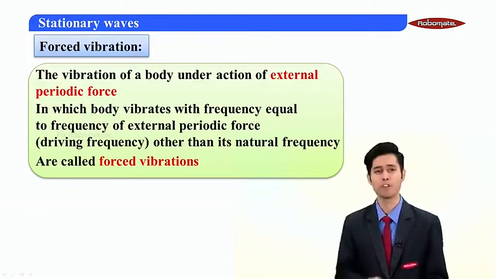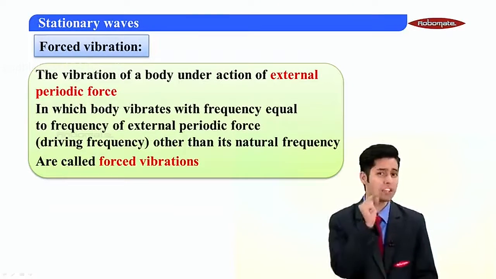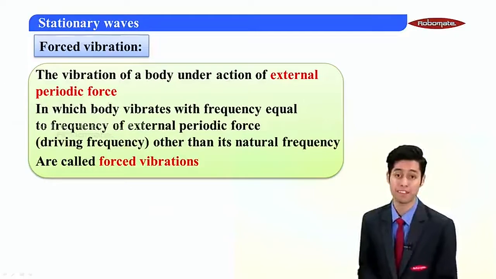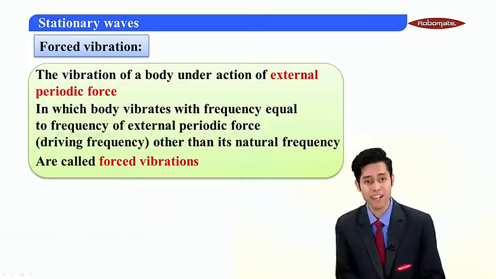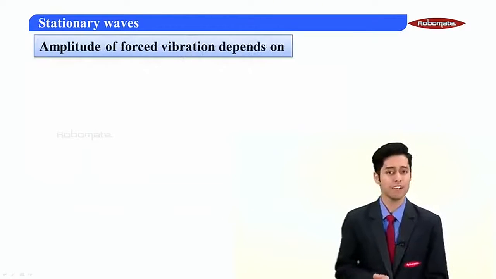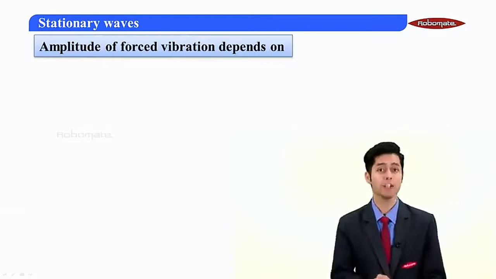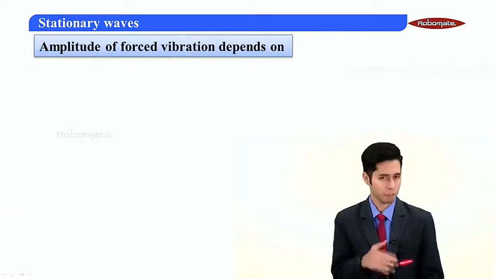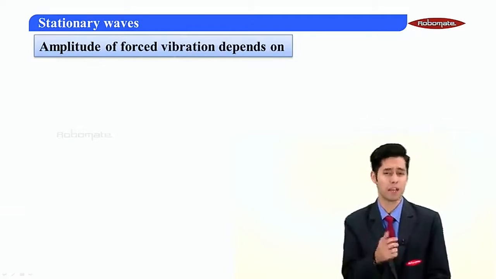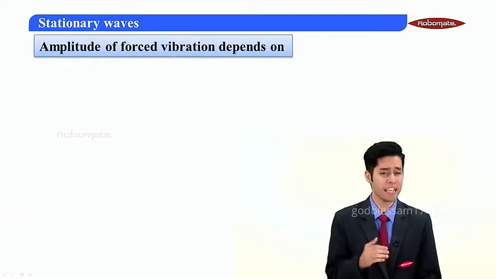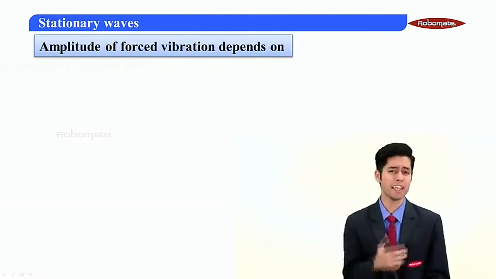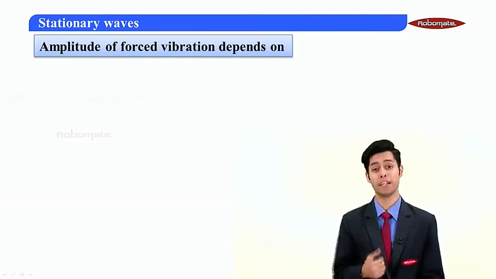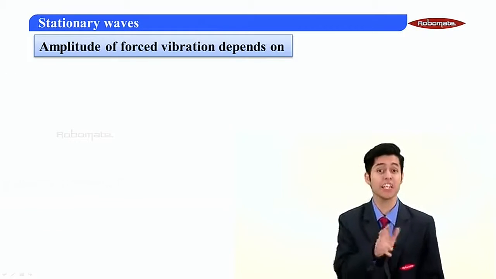Now in this very module, students, we are going to study one special case of forced vibration, which is actually called as resonance. To start studying about the resonance, we need to first discuss about the amplitude of the forced vibration. Now it might so happen that I'm forcing some vibration into a body. The body might vibrate with less amplitude, or the body might vibrate with a more amplitude. So there is variation in amplitude.